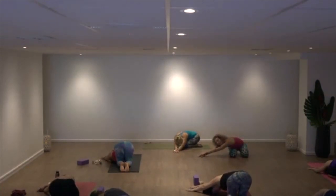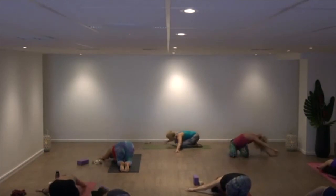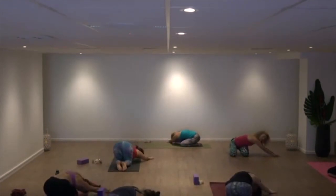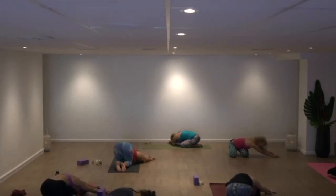Good. Have you got a couple more millimeters in you? I thought some of you might. Well done. Contract into the left so you feel this into the right. Take a new breath in, expansion. Exhale, opposite side. So you want to feel as though you're still drawing the left sit bone down towards the heel as well. Don't forget that extra millimeter or two.